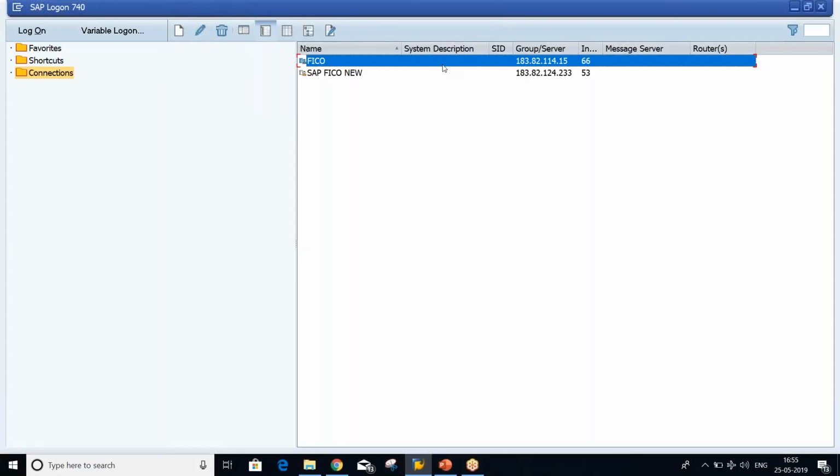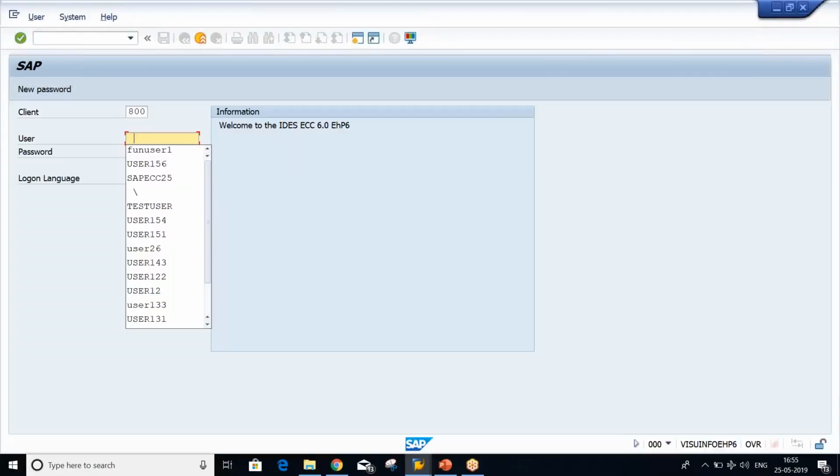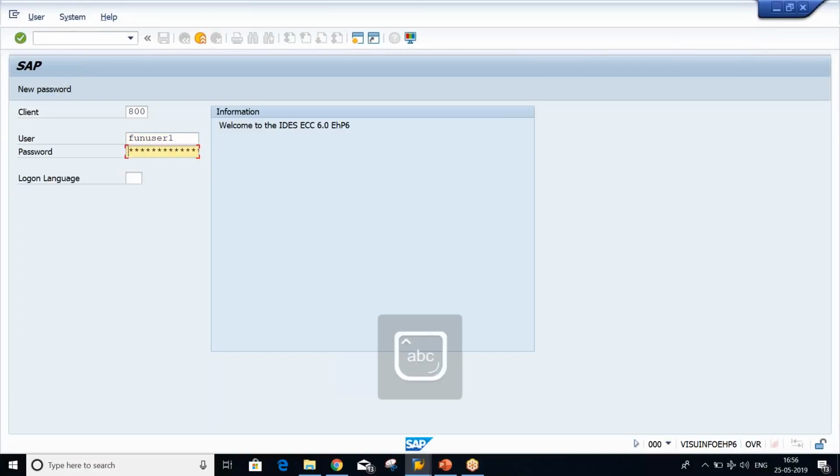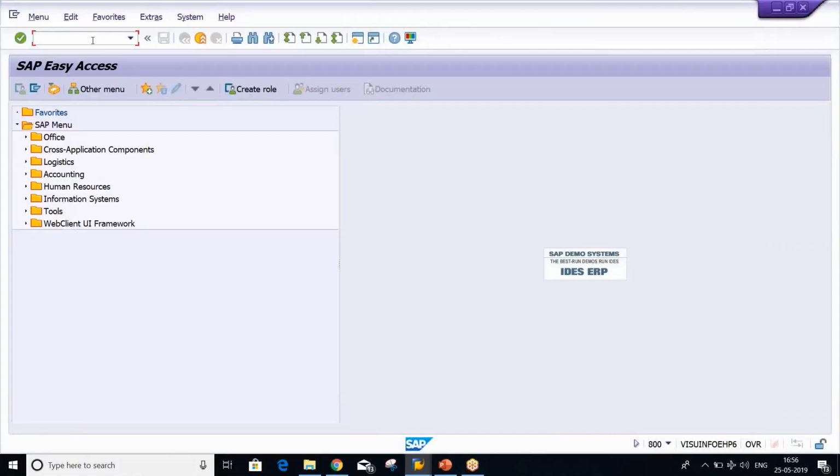So the question is, once again, is it possible to delete a master data permanently from the SAP system or not? We'll do one thing, guys. Let me log in and we'll have a look. Now, yes, it is possible. If you talk about deletion of master data, yes, it is possible. How it is possible, I will let you know.